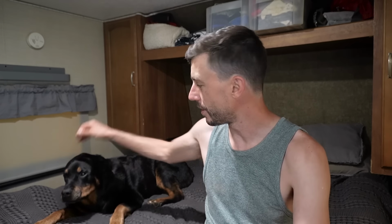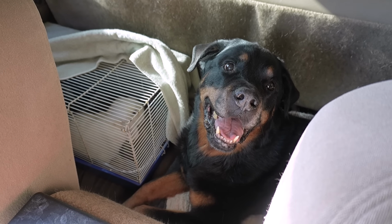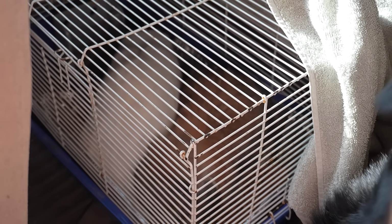And this last one, this might sound silly, but I always make sure that Sweetie is in the back of the truck and that my 2 rabbits are in their travel cage in the back seat of the truck as well. You know, I never go down the road with any of my pets in the travel trailer since the suspension on this thing is just so bouncy. It would be a horrible time for them.